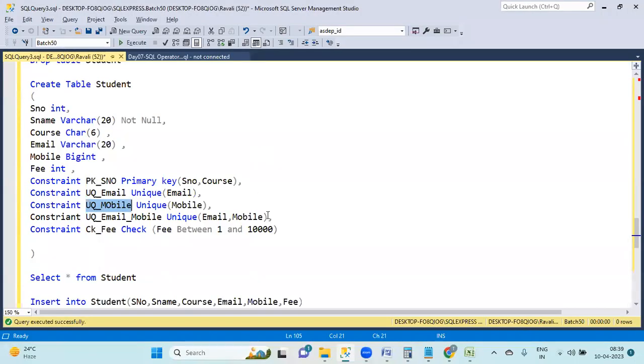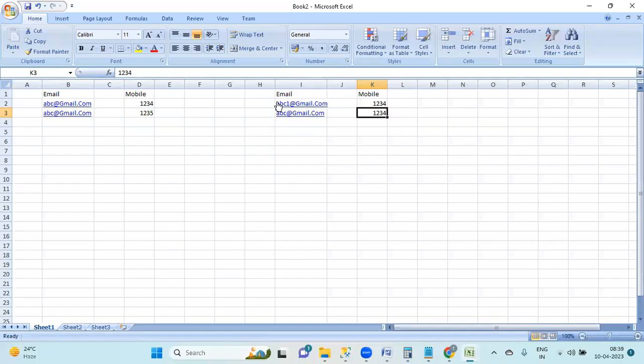But when you go to this, the constraint is created on multiple columns. In this scenario, it will not go on individual columns, it will go on the combination. If you see the combination, is it a duplicate record? No, it is not a duplicate record. So that is where the difference is. You need to choose whether the constraint is created on a single column or multiple columns. When created on multiple columns, it checks the duplicity of the combination, not any single column.